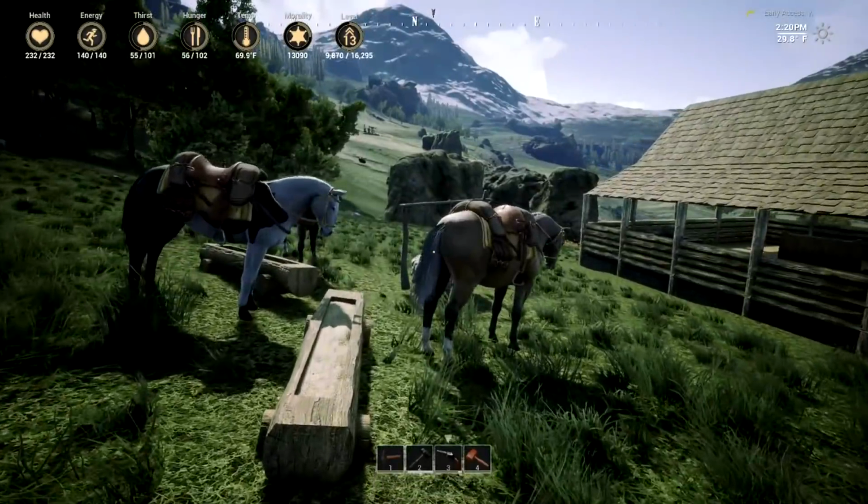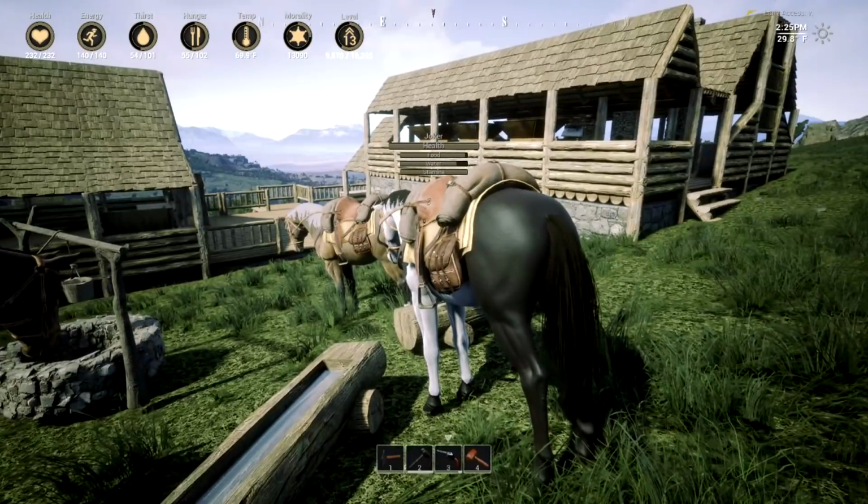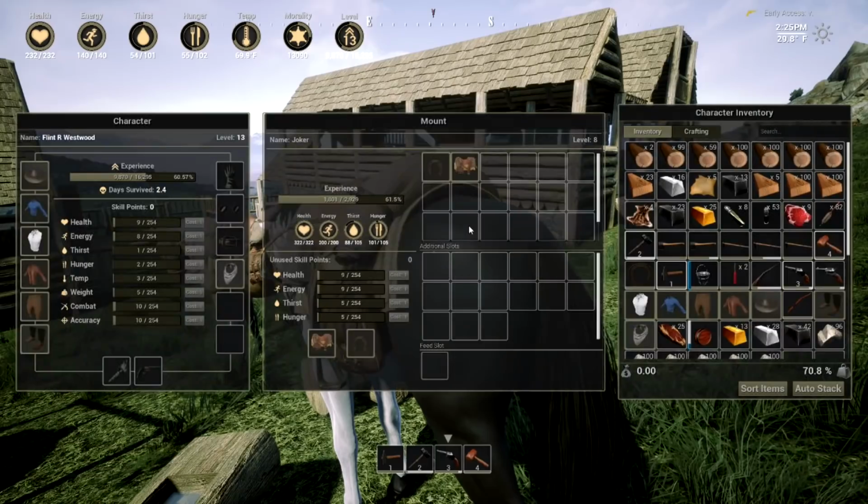We're going to take Ace down and trade in the... oh, you know what? You guys, one of you gave me a suggestion on how to lose a horse.